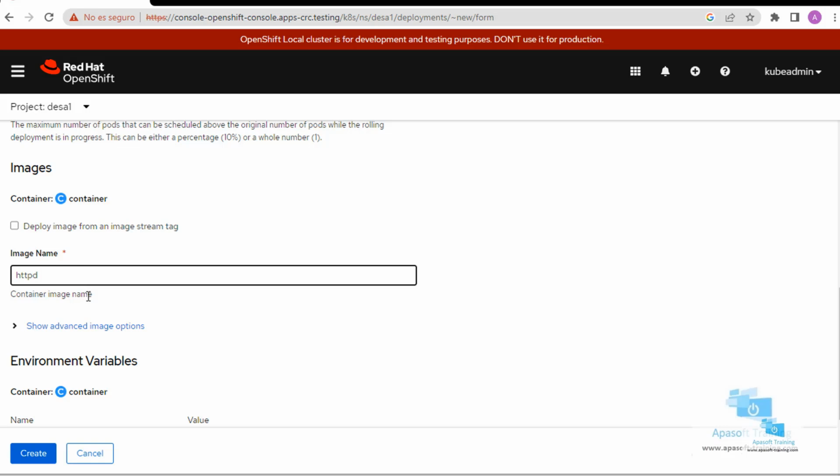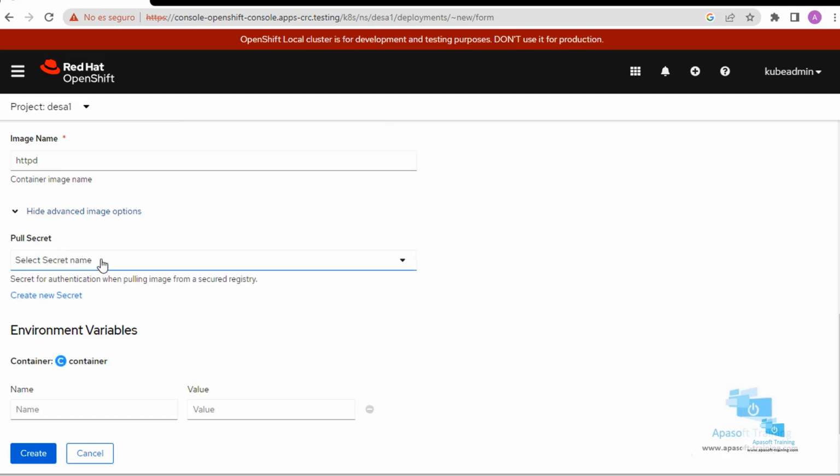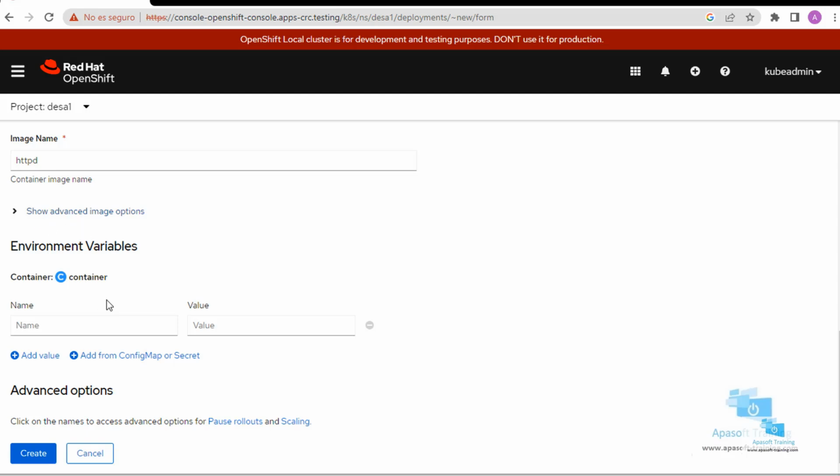Here you see that I can put some interesting properties, such as selecting the pull secret or creating new ones. Secrets, the environment variables, where I can create normal config maps, or secret variables. In this course, we are also going to give them a review, although these are also Kubernetes objects. Then, if I want, I can specify more advanced options here. Can you see that I have a couple of options here?